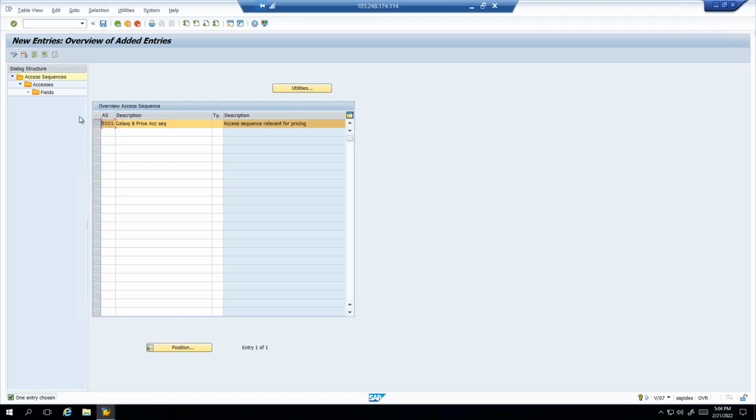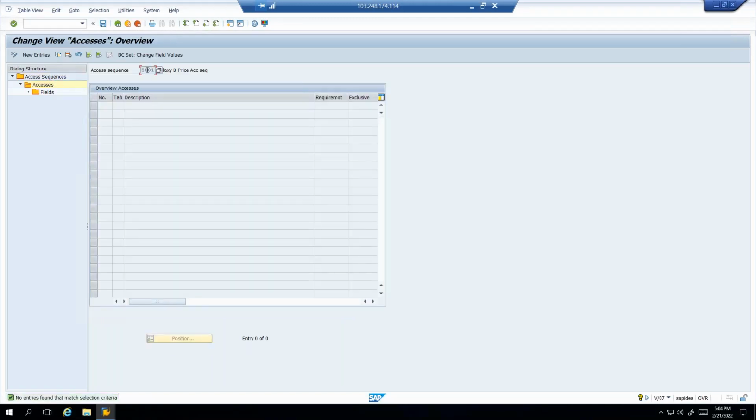Select and click on accesses on the left side. You see this accesses. You have to select this and click on accesses. So this is the access sequence, and this is the serial number and table number. You could place any number of tables because that's how the access sequence logic works, right? Most specific to most general.